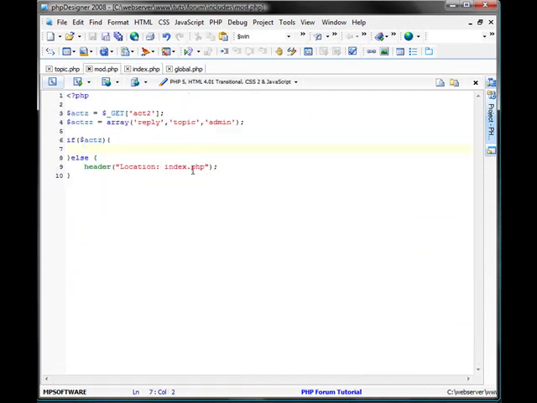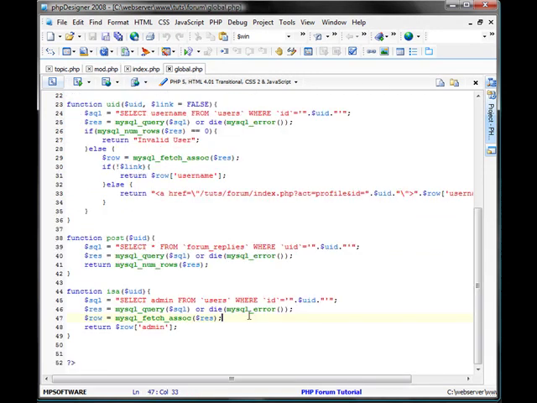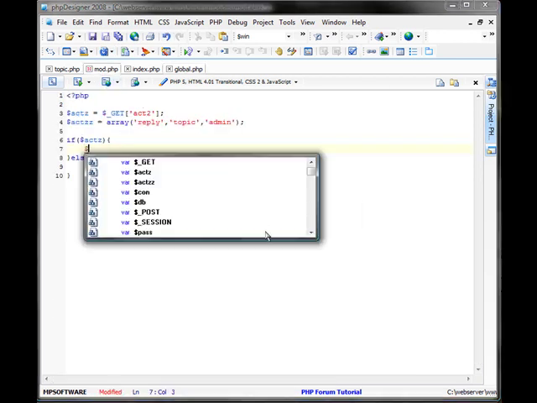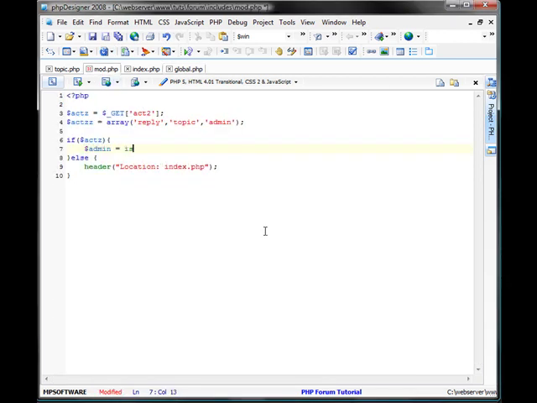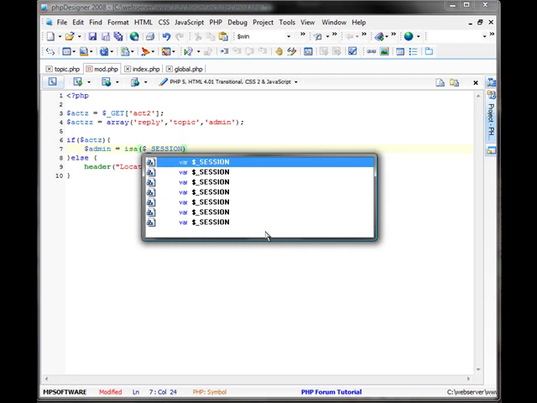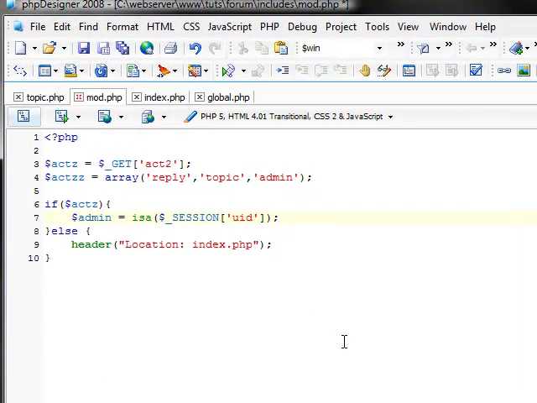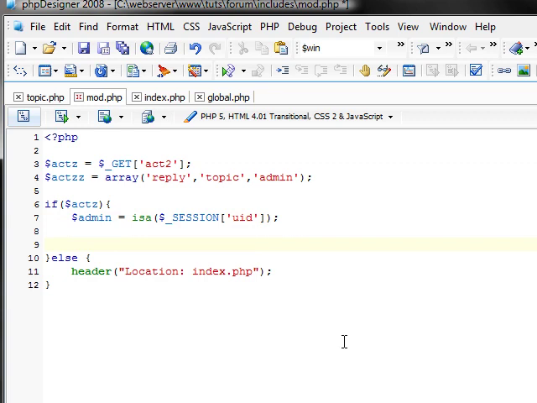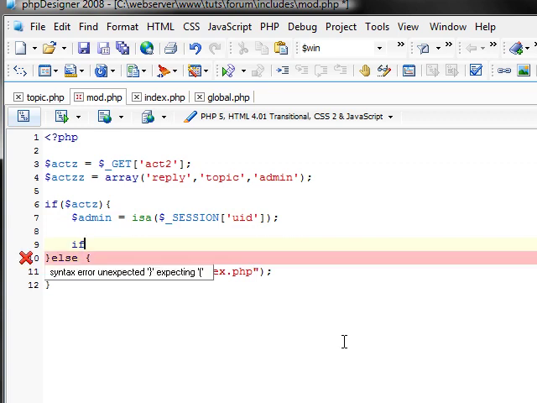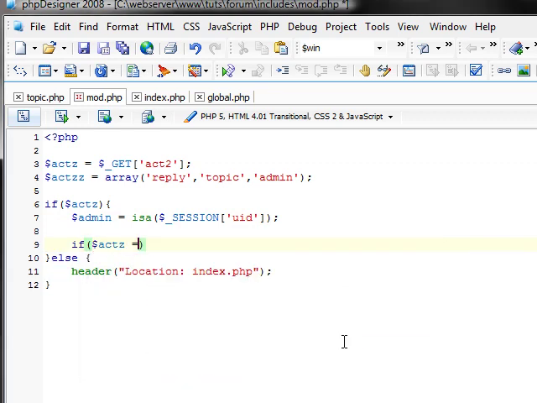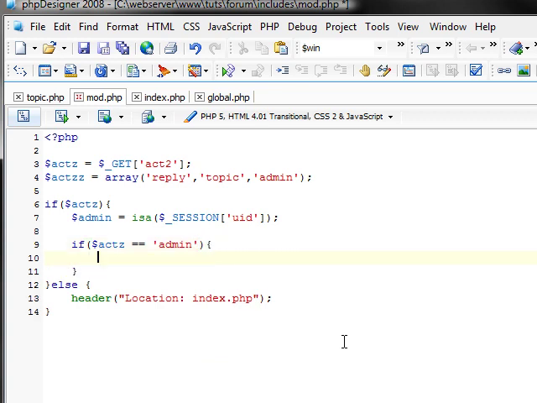So from here on our mod page, we're going to do admin equals isa and session UID. This is just going to refer back to whether or not the user who is logged in is actually an admin. So we'll do this. We're going to just switch it up. If ax, with a z, is equal to admin, and you can personally make up your own message.